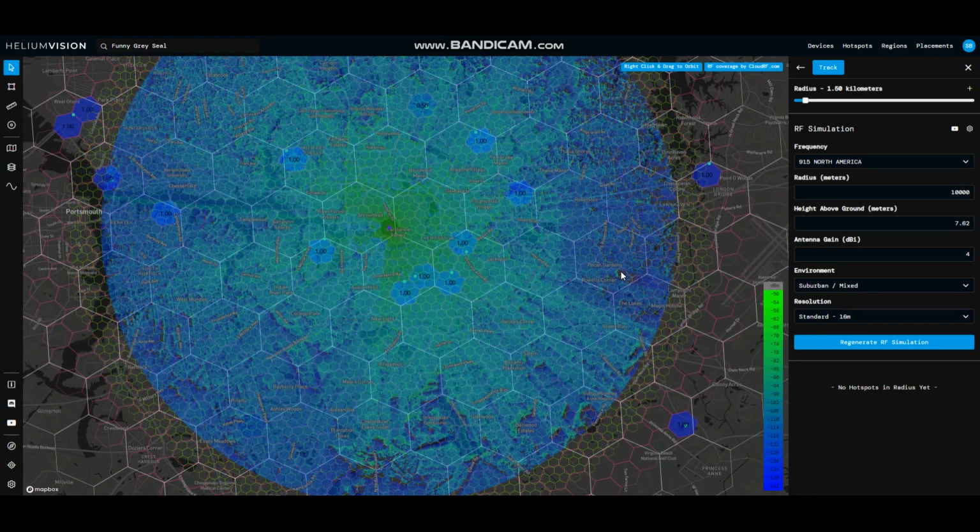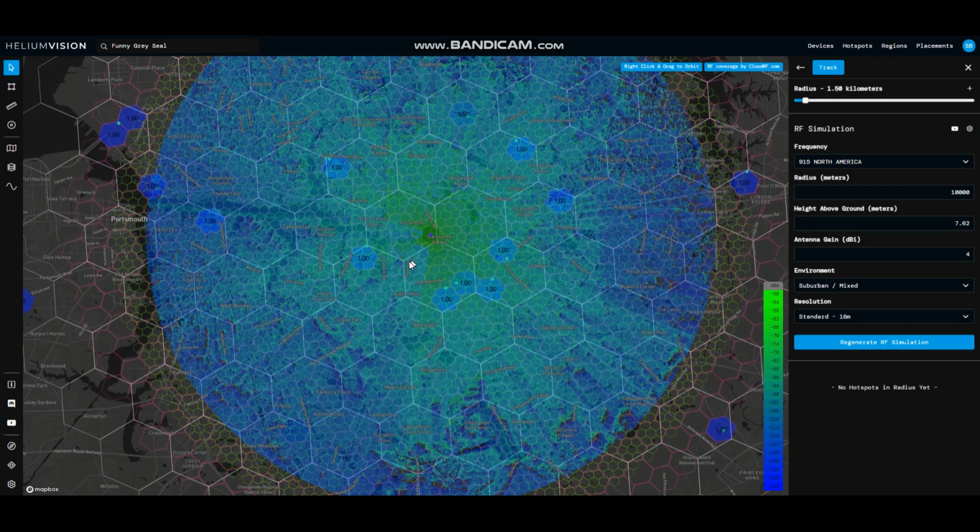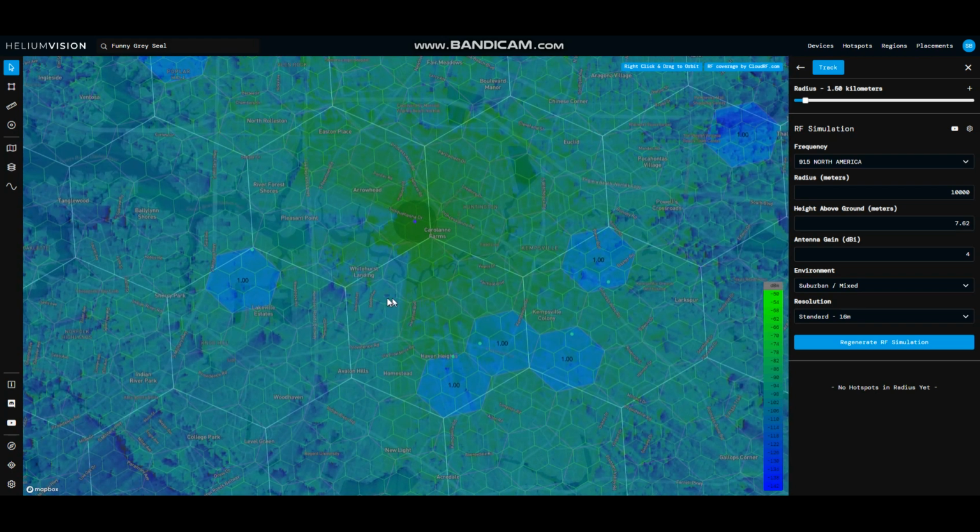Anything in the blue, you may run into some issues. And you have two shades of green here, so the darker is better, and the lighter starts to degrade a little bit. Another thing I like to do is take the measurement tool and go for my placement into one of the green area hotspots to check the distance in kilometers between them, and it's showing that I should potentially have some decent connection, I believe, because of this.